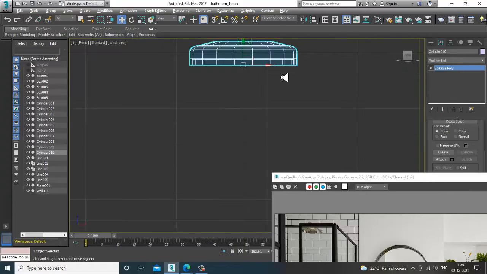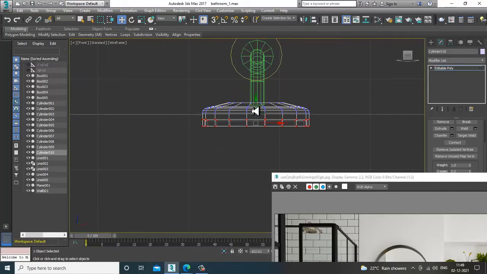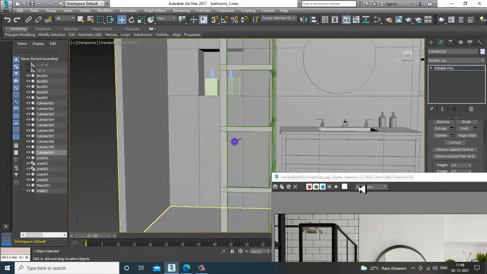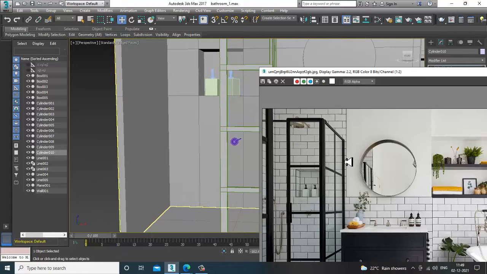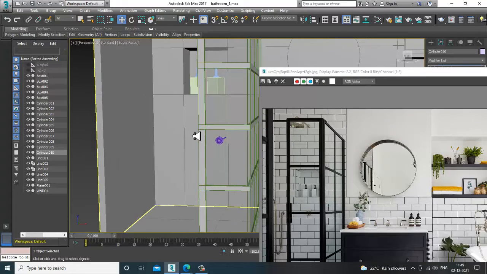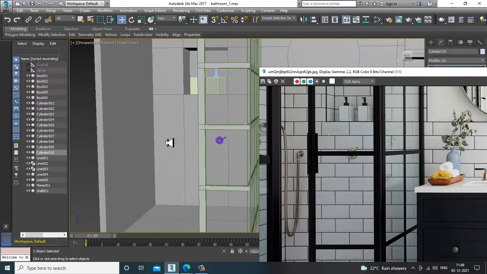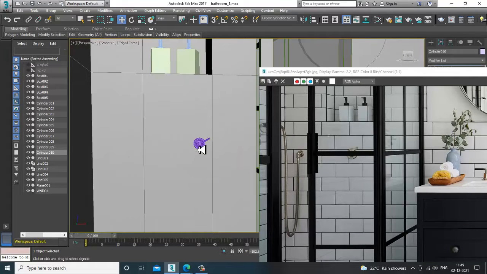Now go again into these vertices. After that, create this section.